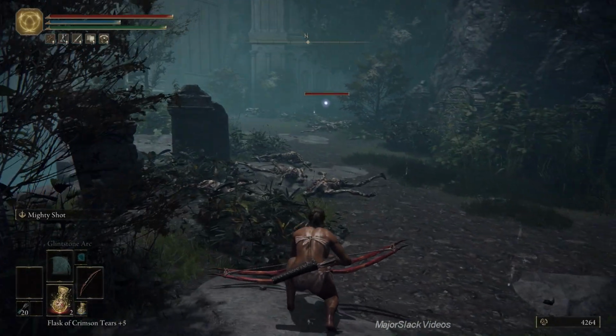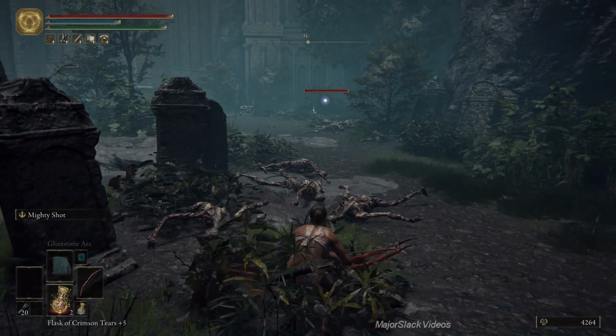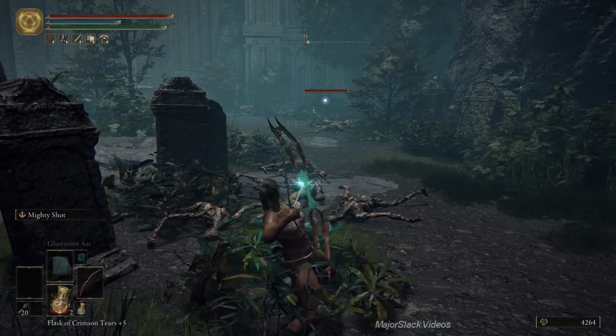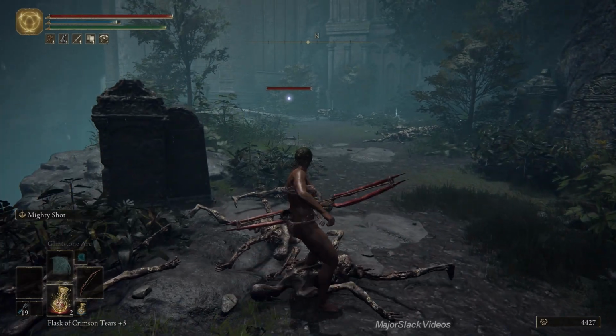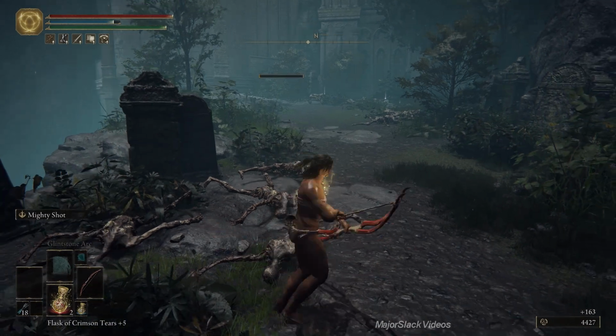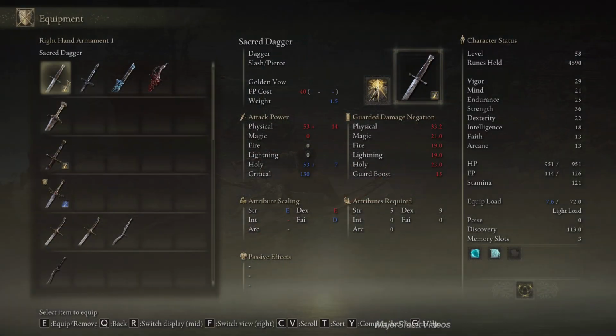And check your lock on and find one of these marionettes here. Should be able to one-shot them with Mighty Shot and a magic bow and arrow. Done and done. Instant kill. And there's another one over here. Instant kill.